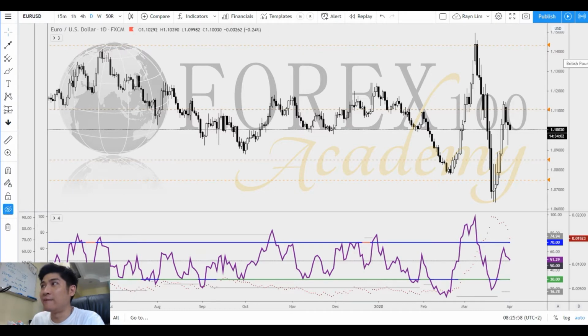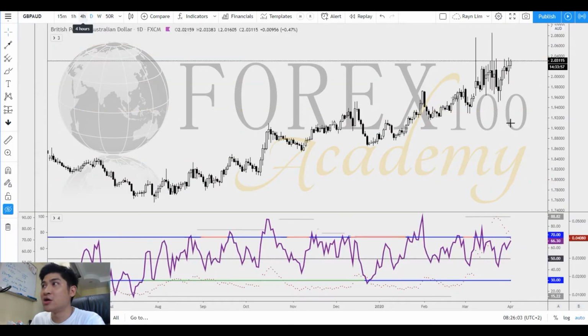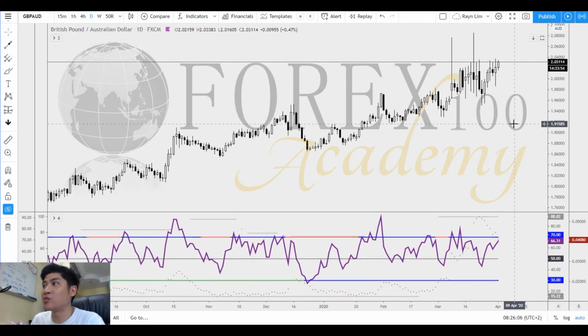Alright, so to the next pair, shall we jump straight to Pound Australia. Let me just share with you what I have over here. Pound Aussie is, within the list, the biggest movement pair. If you have been following me for quite some time, I seldom share trades on Pound Australia unless it's a big move or a very certain move. It can bring you hundreds of pips. It can give you 100 pips of profit, and within minutes it just goes back to zero. That's how fast the movement is, and I call this a juggernaut.